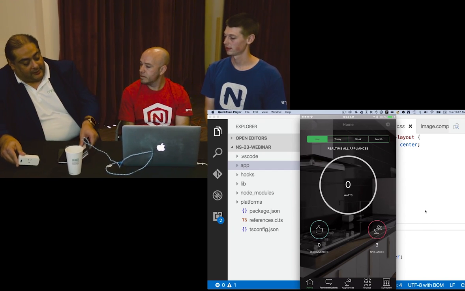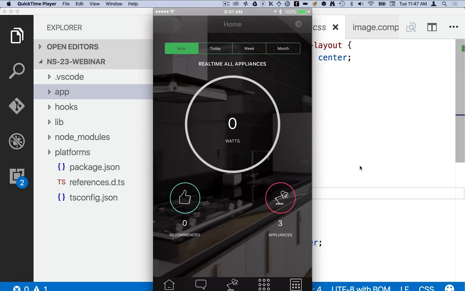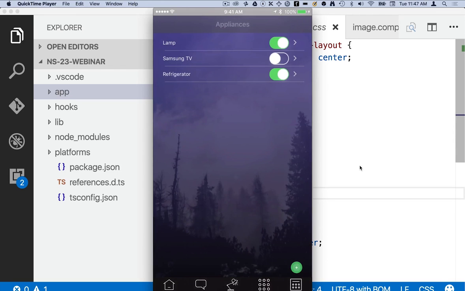And from that point on, on your iPhone and on your Android, the app will allow you to see how much wattage you're using, the power that you're using, and also the cost based on where you are as well. So for instance, right now I have 3 different appliances hooked up in California. We're here in Boston. Are we about to see your appliances in California? Oh my gosh. So right now I can click on appliances, and I can see I have my lamp in my office, and I also have my Samsung TV in my office, and I also have my refrigerator at home. So I can click on the refrigerator.